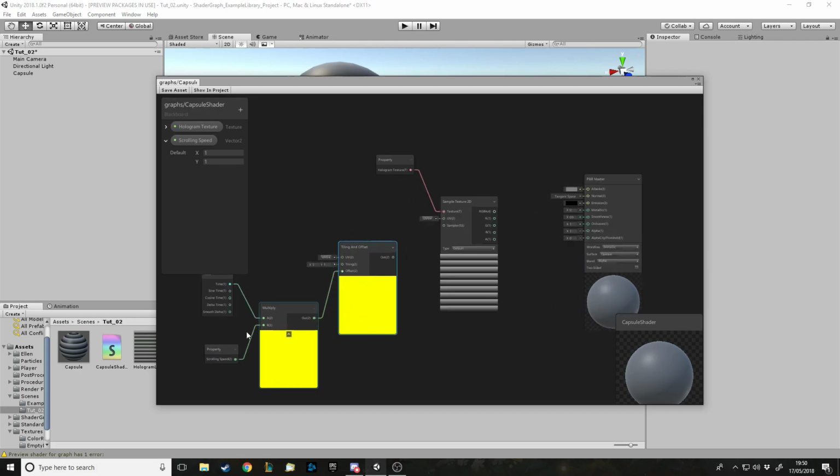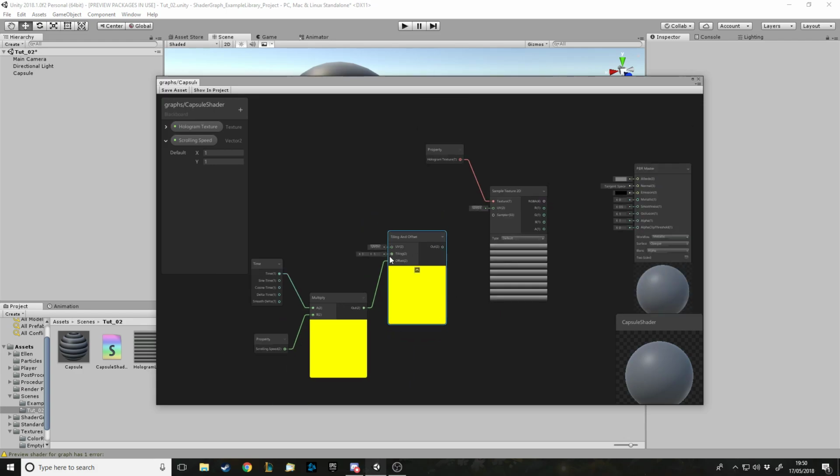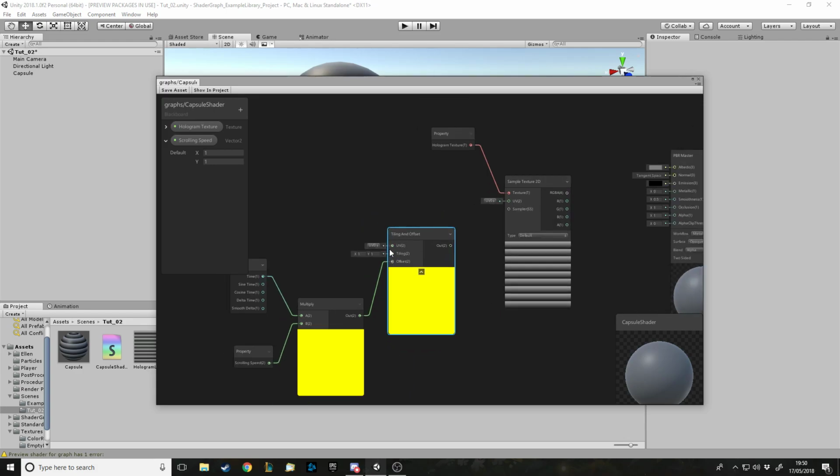Okay, now there's two other inputs. So there's a tiling and a UV. Now we're going to leave the UV for now, and I'll come back and do that later and show you why that's a good idea, because otherwise it might look a bit silly, and it will look a bit silly. So what we need for the tiling is, when you have a material in Unity, for example, if you put it onto an object and you have a tiling of 1, 1, it means that the image width will be 100% and height will be 100%. So your image will be fully covering it and it'll be stretched.